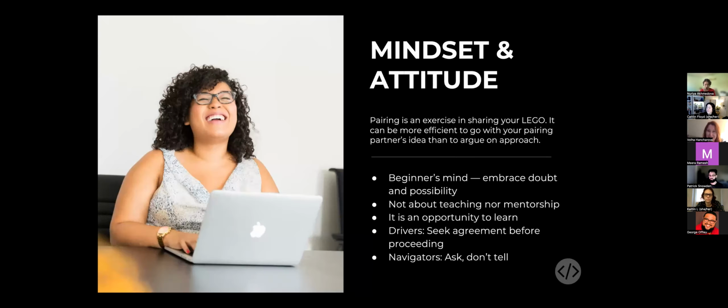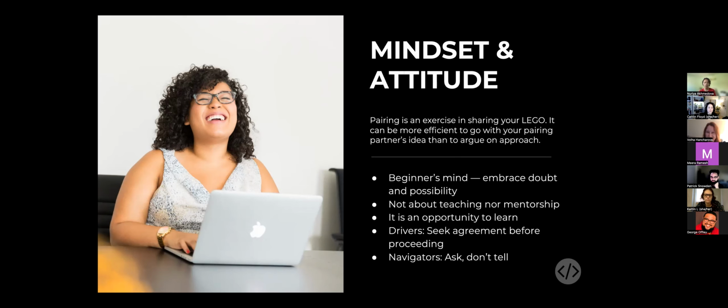And there are also a few rules and kind of an etiquette that is associated with pair programming. First of all, I think the main idea is pair programming is a lot about embracing curiosity, embracing the learning mindset. It's an amazing learning opportunity for you to get inside someone else's head and to see how they think. It's a lot about being open to go outside of your known paths and your regular ways. Sometimes it could be challenging.